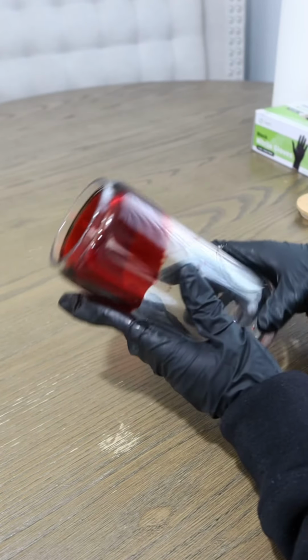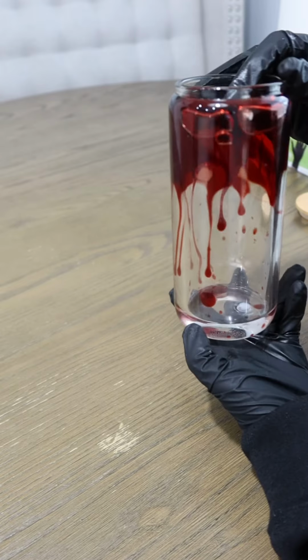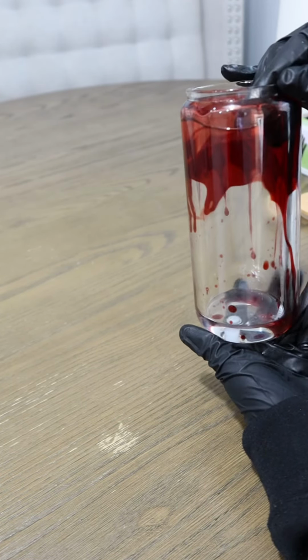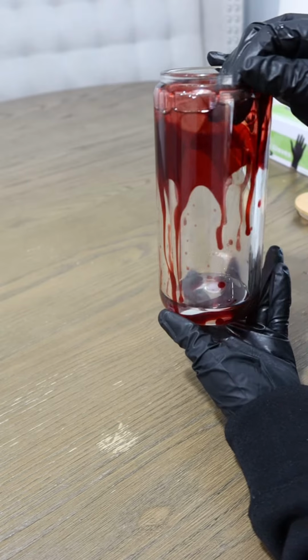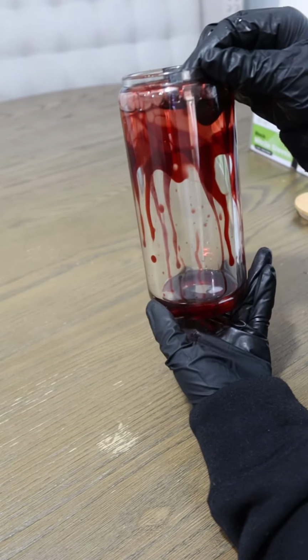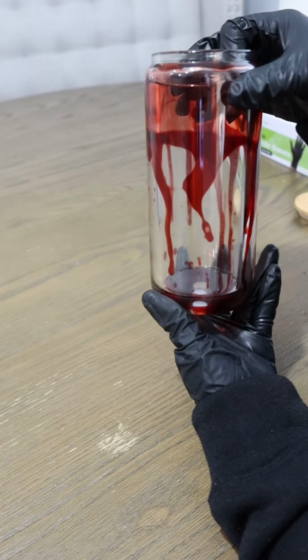As you can see, when you flip the cup over, the flow is a lot slower than it was before. You'll see that the red at the top is staying suspended a little bit longer than it was before, which is exactly what I was looking for. Look at how that blood is just slowly dripping down the sides of the snow globe. How cool is this cup? I just love this cup.